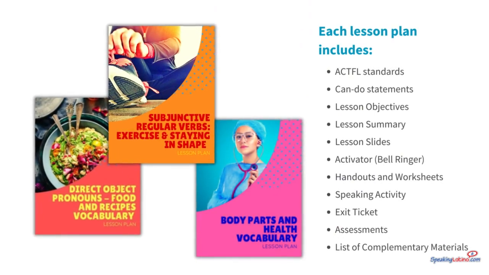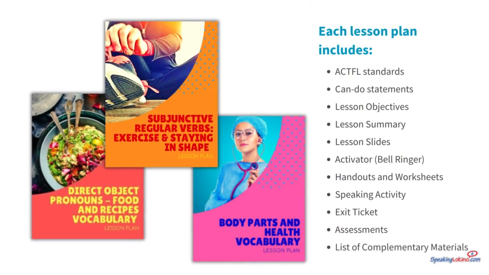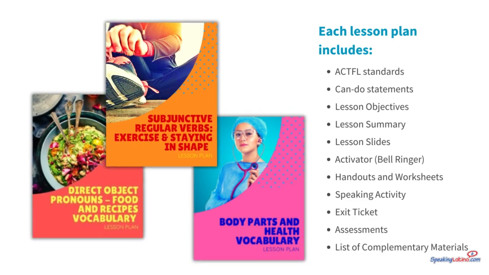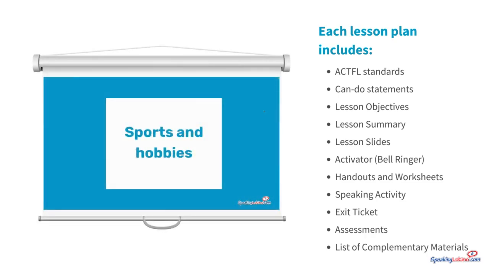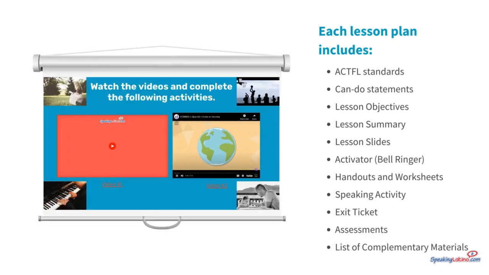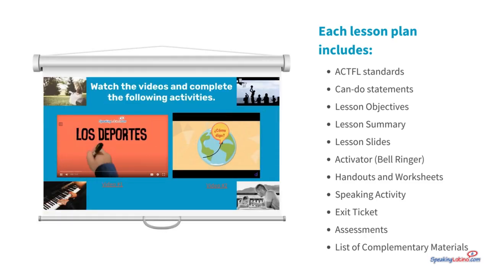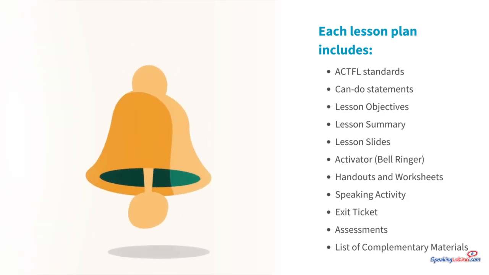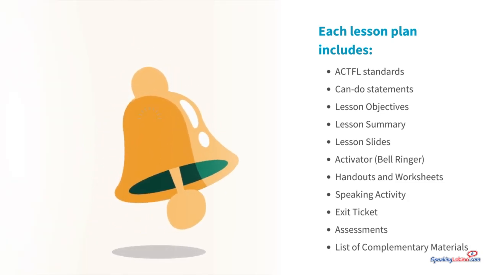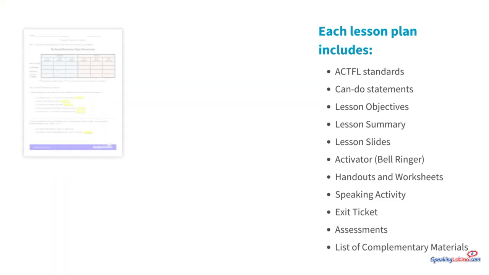Each lesson plan includes ACTFL standards to ensure your lessons are aligned with the highest educational benchmarks, can-do statements that provide clear objectives to guide your students' journey. Objective, lesson summary, lesson slides that are your visual roadmap to use while you teach. Activator or bell ringer to ignite curiosity and engagement from the beginning.